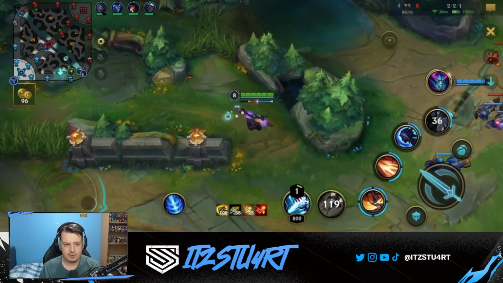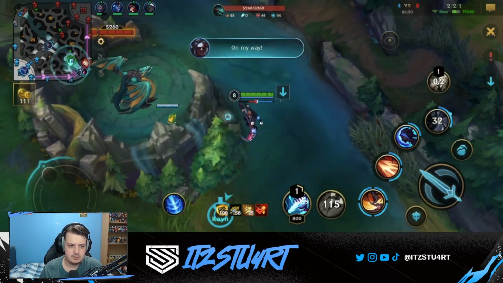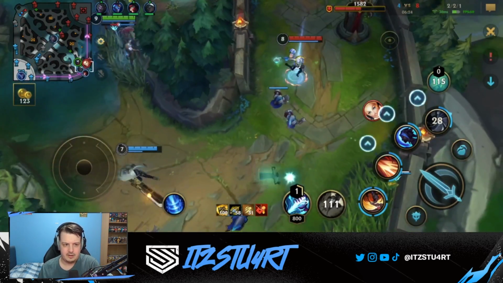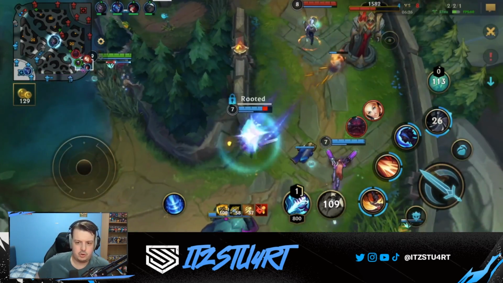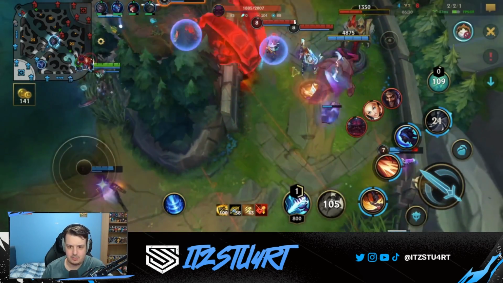You can see here, I'm going to use my Rift Herald bot lane because I know that the bot lane tower is extremely low. I'm going to try and move towards the dragon. But unfortunately, the Ornn is here, so it's a little bit difficult. I saw the Ornn bot side, so I am trying to look for another gank here. You can see the Ornn ultimate comes out.